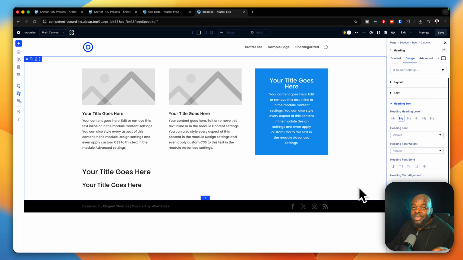Today, I have some exciting news because this issue that I'm talking about has been resolved in Krafter Pro. Krafter Pro is the design system for Divi 5. This is the design system that UI designers also use. It follows the same path that UI designers use. Now, why am I saying this? Well, first of all, it has clamp values. Let me show you how that works.